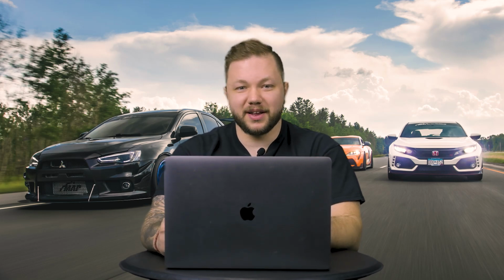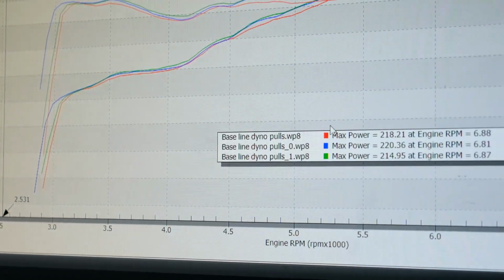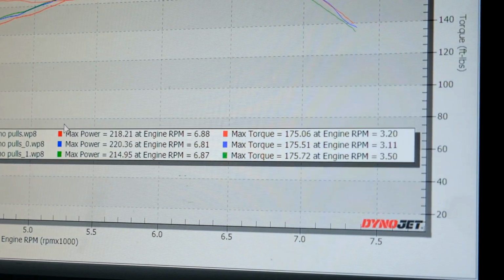Now, obviously, we're probably supposed to do some sort of engine break-in period, so we'll just maybe scratch that or not tell Subaru. But anyways, the power band feels really great straight out of the box, and I'm excited to see what this platform can do with how it is currently set up. It feels great, but we'll make it better.